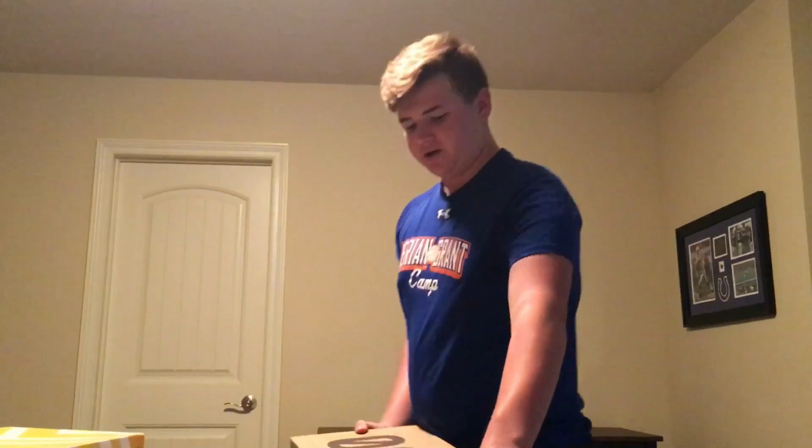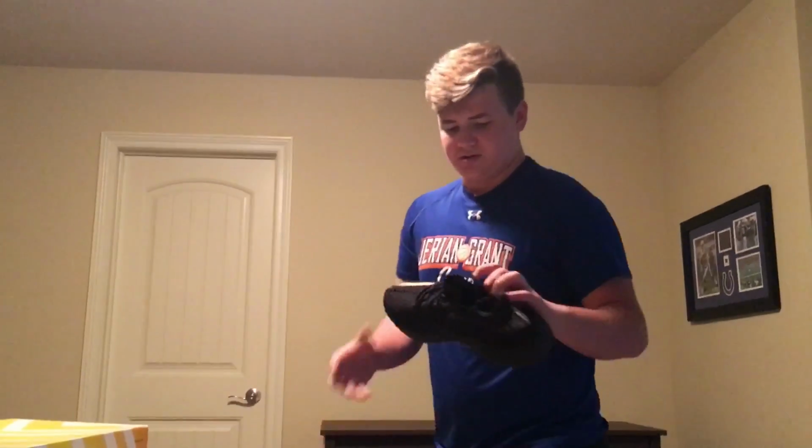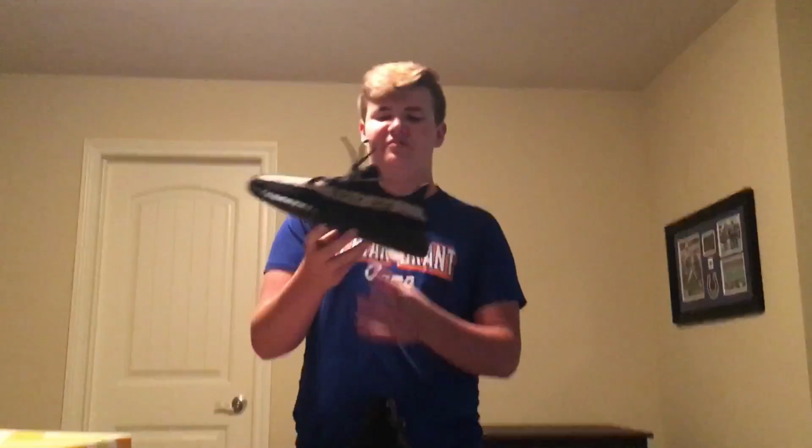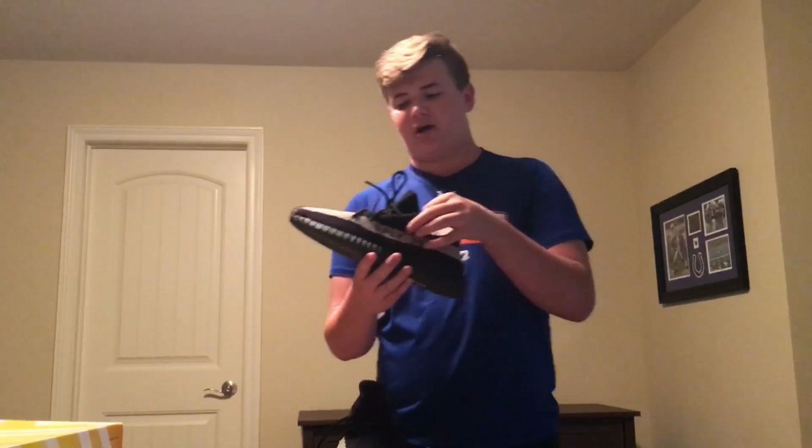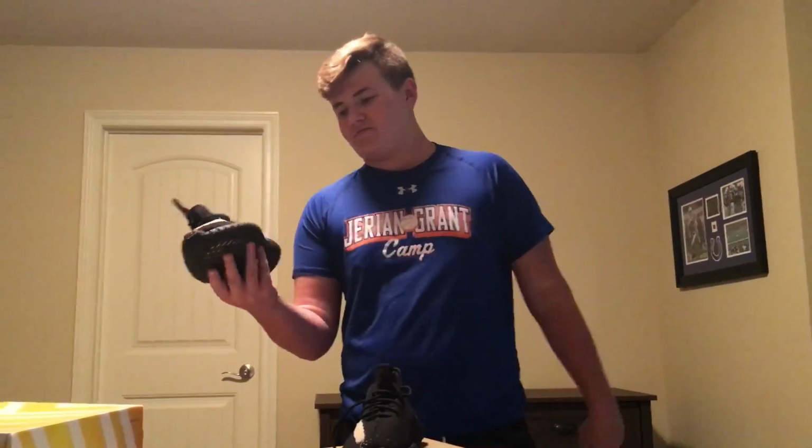And last but not least, what I would say is the grail of my collection, which hopefully won't stay the grail too long. Looking to cop some more into the future. Pair of Yeezy 350 V2, the Oreo pair. Really like these. Yeezys, I would almost say, are more comfortable than Ultra Boost, so I'll definitely see myself getting a lot of wear out of these. I mean, they're Yeezys. What more do you have to say about them? They're hyped. They're comfortable. They look good. Gotta love them. Yeezy 350 V2s.